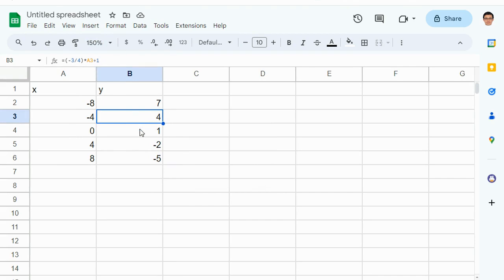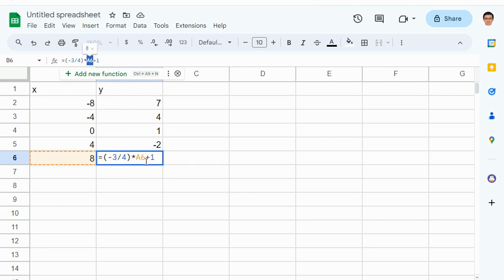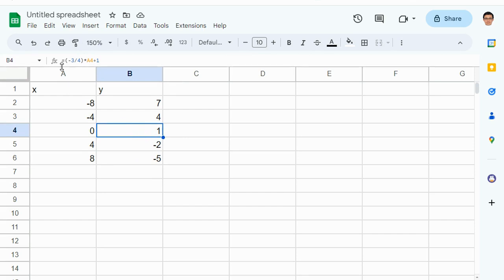And then when you look at each of these cells, you will notice that, hey, look at the equation. The equation line here is practically the same thing for each one of these, with the exception of the cell they're talking about. So on this bottom one, they say, oh, minus 3 over 4, close bracket, times A6, which is this box here, okay? Or for this box here, minus 3 over 4 times A4, okay? So in this case, this is how you can tell the computer to calculate using an equation for a set of values.